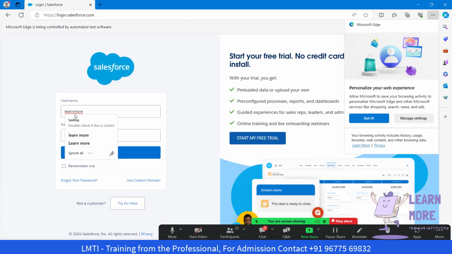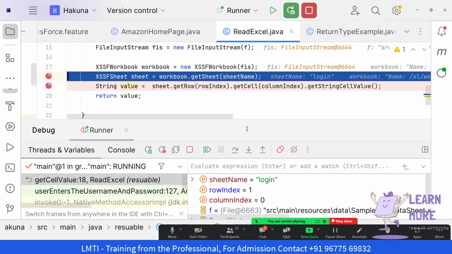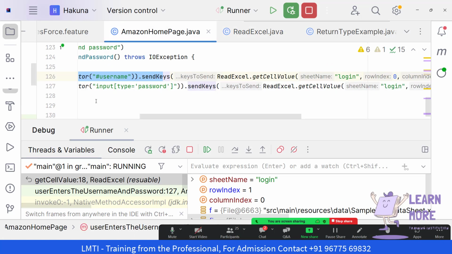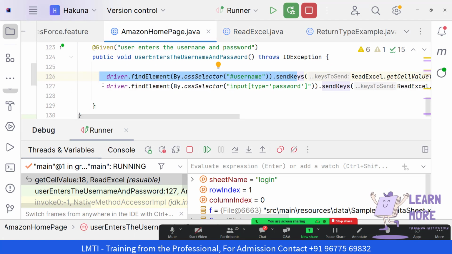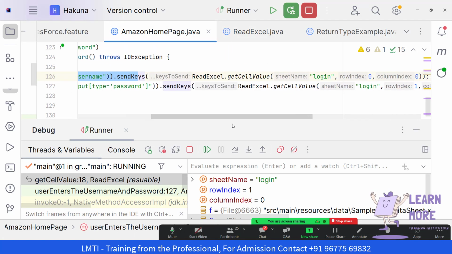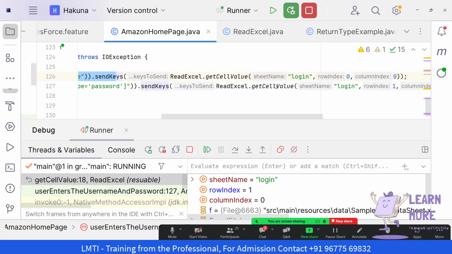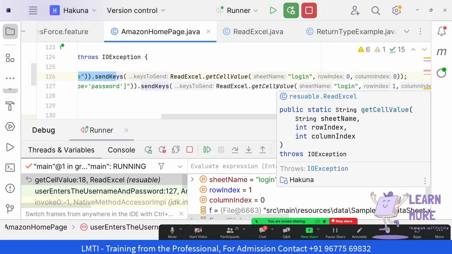You could see the learn more is injected here, and while executing the next line, again it will execute line number 127. Even in this line 127 we are going to read this method called getCellValue, which is nothing but executing the method called getCellValue.